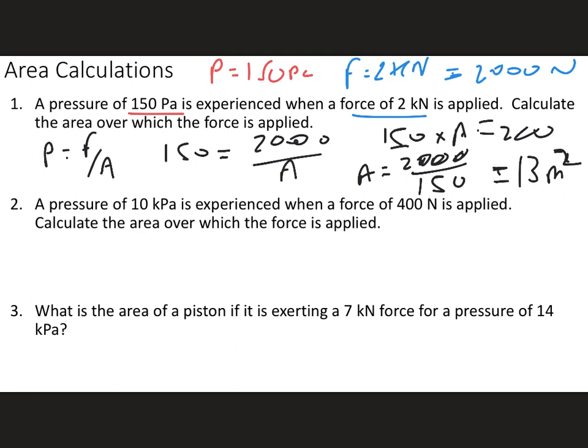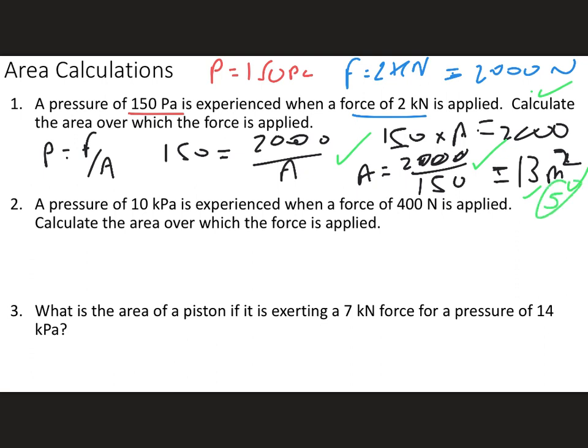So looking at how we get the answer, the marks for this question: we get a mark for this conversion here at the top. It's 1 mark. We get a mark for the correct substitution, a mark here for the correct rearrangement, which would be A is 2,000 over 150, a mark for the correct answer, and a mark for the unit. So can you give us a score out of 5 for that question, please?